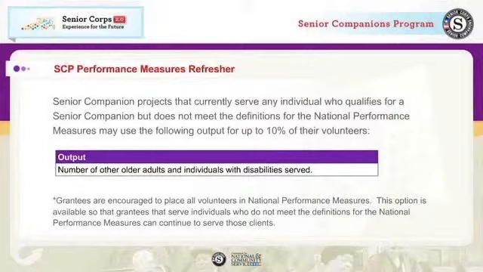Some of you may not use this output option. You may actually already have activities and volunteers who are participating solely in companionship and respite care activities that align with the performance measures. So that 10% is really there to help those programs that don't exactly fit into the 90%, those two performance measures for independent living and respite, and would need a little extra room to be able to place those companions somewhere else.